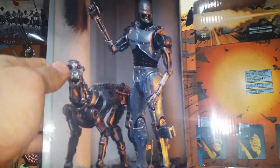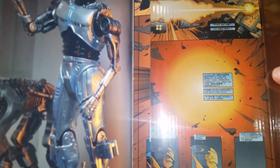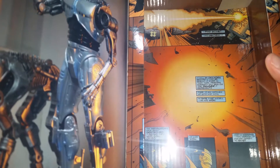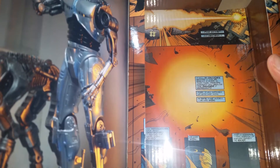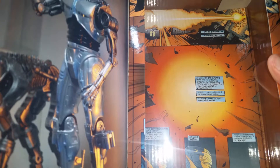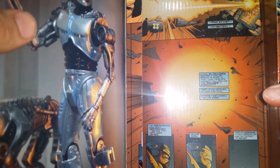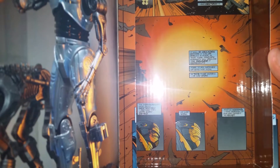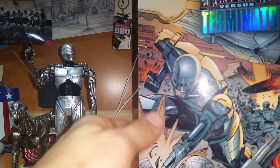When you open up the box, they give you an amazing background inside. On the back it gives you like the end of the EndoCop story — find Skynet and destroy it. It will be decades before it can be rebuilt, if ever. In time, perhaps humanity will realize the danger it represents. And this time, Murphy has won. The Terminators have been destroyed before they were conceived. And in winning, this version of him ceased to exist.